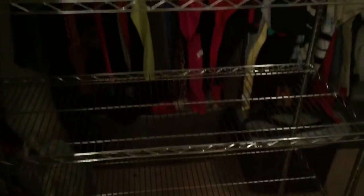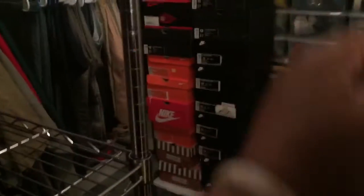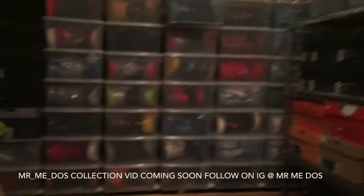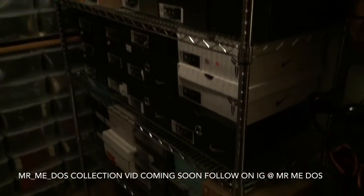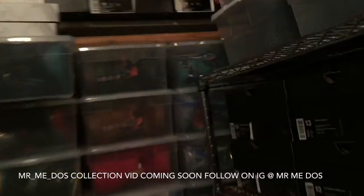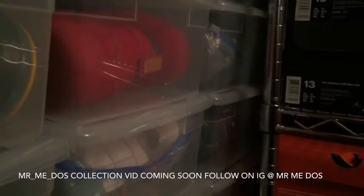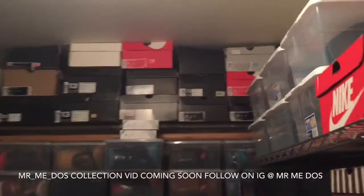Over here there's a shelf. Right now I'm in the process of moving all these shoes out the way, and then I'm going to slide the shelf right here in this corner. Finally got it in and together. The only bad part about it is getting back there — I got my two rows back there, I'd have to take a row down and slide it to get back there. But this collection shot though.